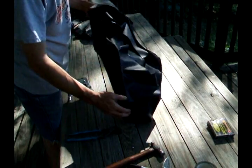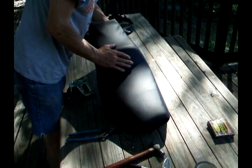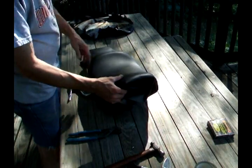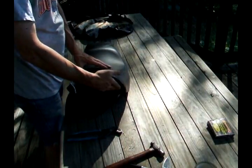After I get it stapled all the way around, it starts to look like this, which is pretty decent. I got a few wrinkles to work out, but nothing that I can't just stretch a little bit and get out of there. Now these folds, I'm going to put these folds in here, but the tank comes up here, so you won't see any of that when we're all done.